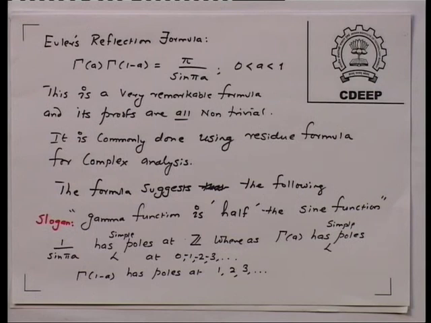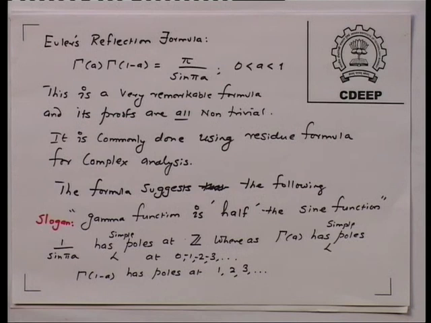What is the left hand side? Beta a comma 1 minus a, correct? And we have already done one problem on that. By change of variables, the left hand side is integral 0 to infinity t to the power a minus 1 dt upon 1 plus t, correct? Please listen: integral 0 to infinity t to the power a minus 1 dt upon 1 plus t. Now suppose a is a rational number, say p by q. Then what does this read?